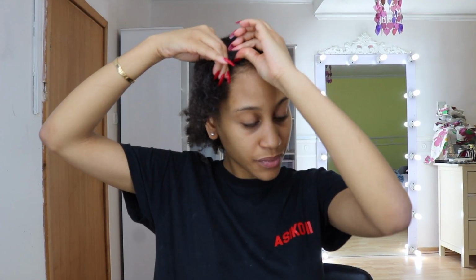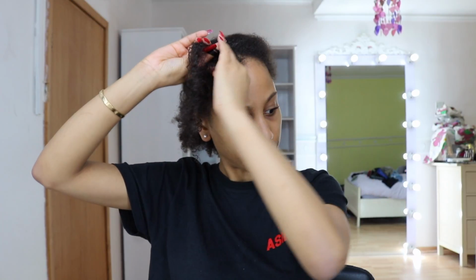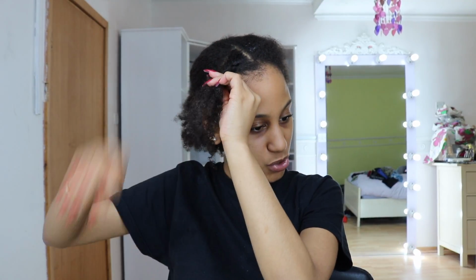So I figured I'd leave my hair out for a bit and show you guys how it's doing. I trimmed my hair about 4 weeks ago, just to get rid of the split ends, because I hadn't done that in a while. And my front hair has pretty much gotten all the length back, which is great.